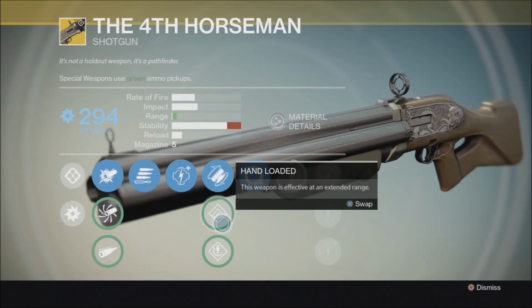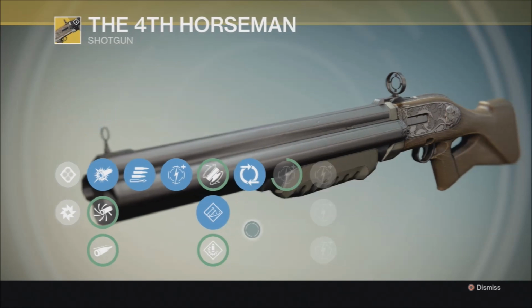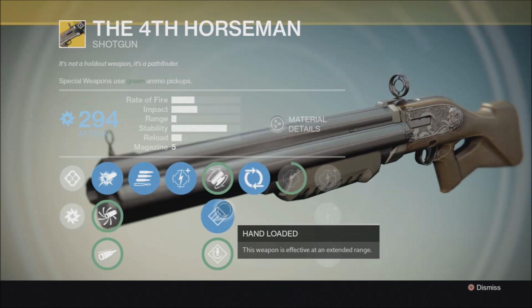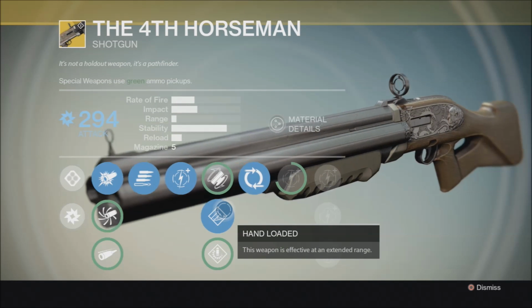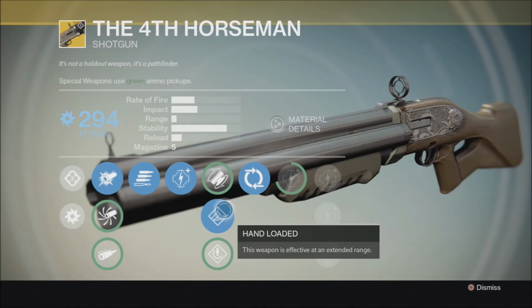So what I ended up doing, I ended up going with hand loaded. It increased the range a fairly large amount and made the weapon just a little bit easier to use overall. I wasn't having to get as close. I was able to actually get some kills from slightly further away.